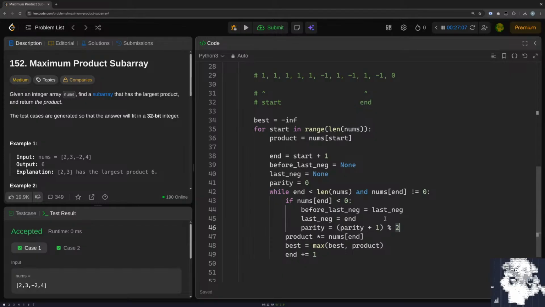So we know if the product's going to be positive or negative at the end. This is the same as doing an XOR on the parity.